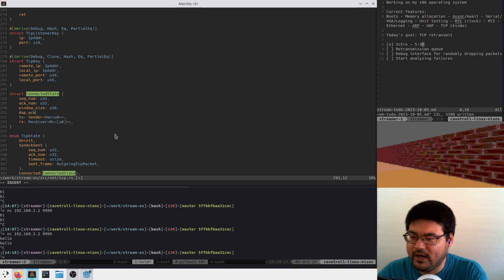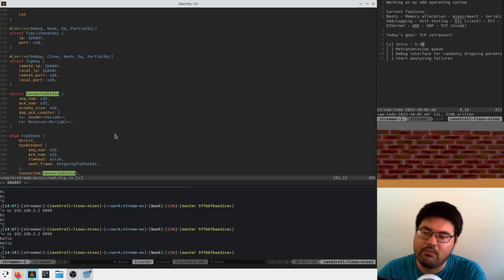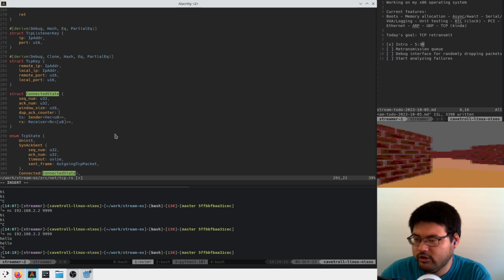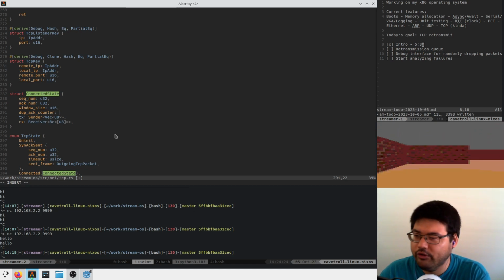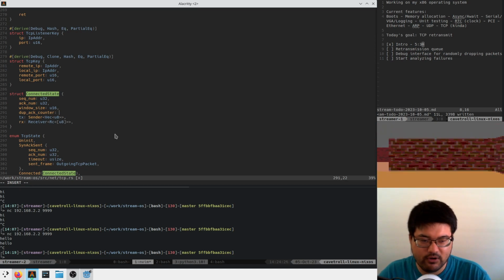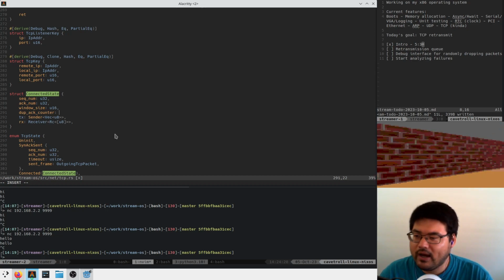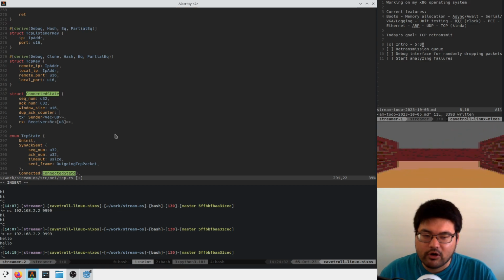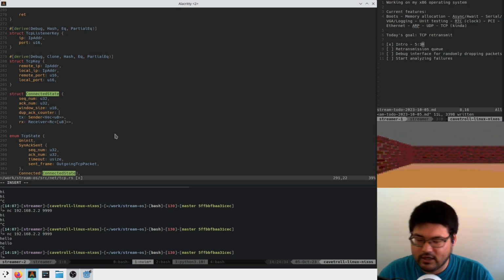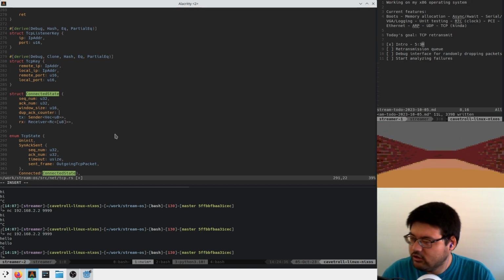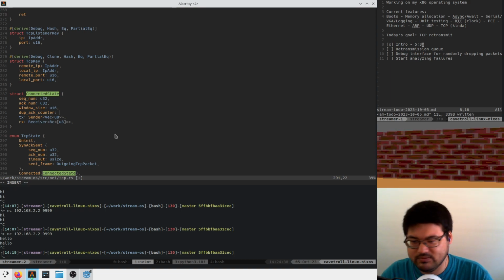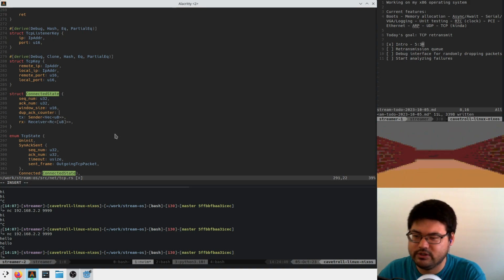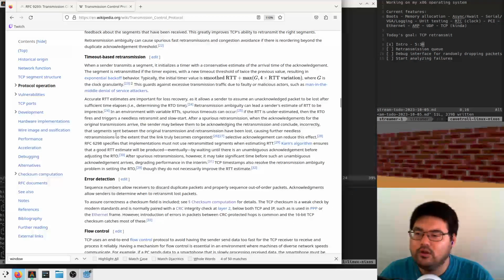So the dup ACK counter is probably how many? We're only ever going to count up to 3, right? I think I've seen somewhere that 2 ACKs you can consider as maybe network reordering, but 3 is probabilistically probably actually needs a retransmission. So we'll just use a U8 here to keep track of that.